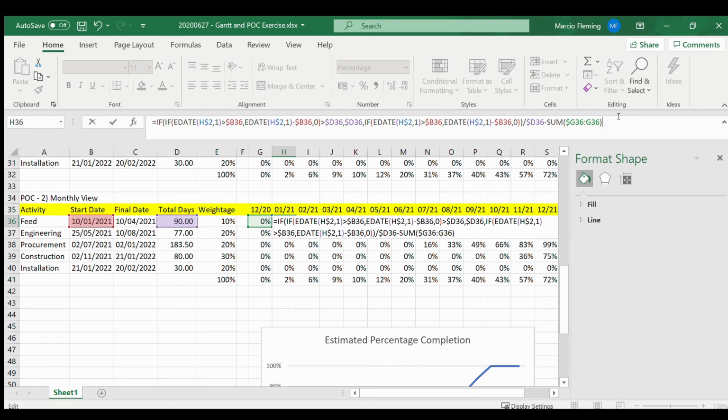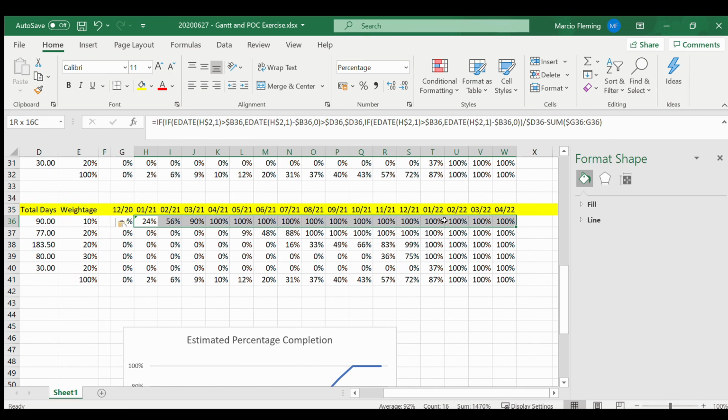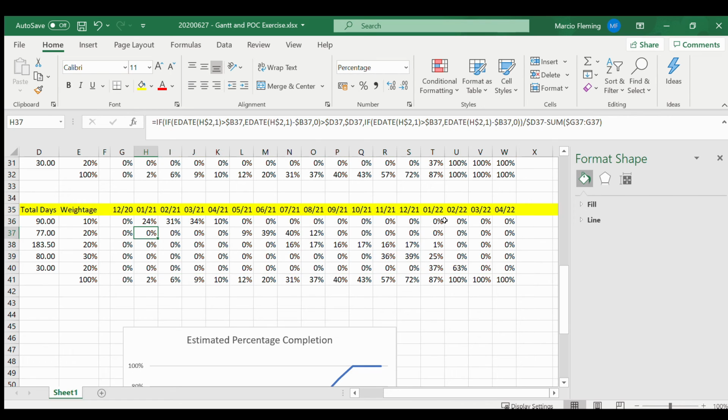The first one, before the two dots, G, I will make it an absolute reference. And there you go. So let's do it. Drag it along everything, and there you go.